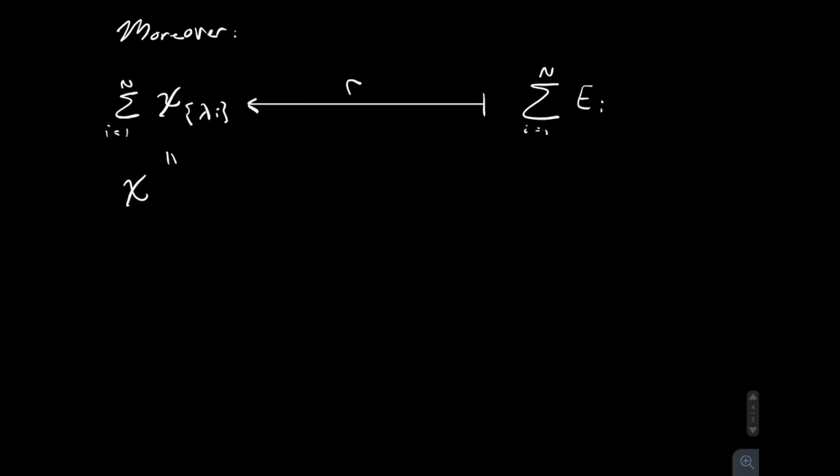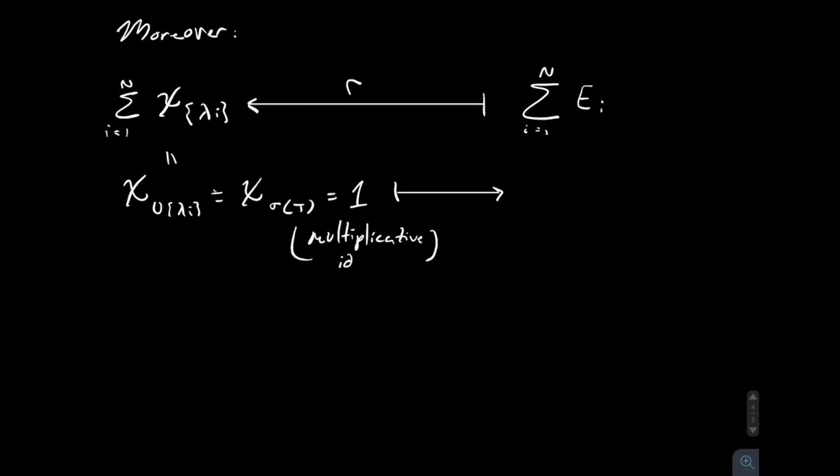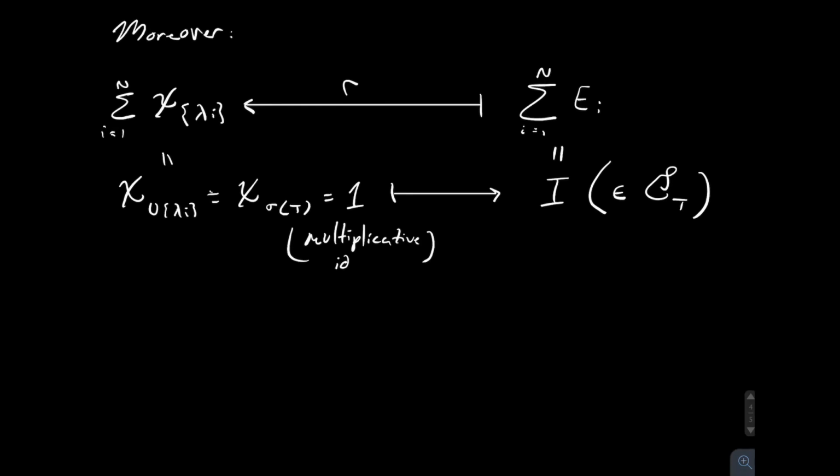Moreover, when we look at their sum, we can pass that through gamma, right? And we get the sum of the chi's. But they're disjoint, so that's exactly chi of the union of these singletons, which is just 1 on the whole spectrum, right? So this function is the multiplicative identity, and since gamma inverse is a star isomorphism, it sends 1 to 1. 1 in C sub T being the identity operator on the Hilbert space. And now we have that these are equal.